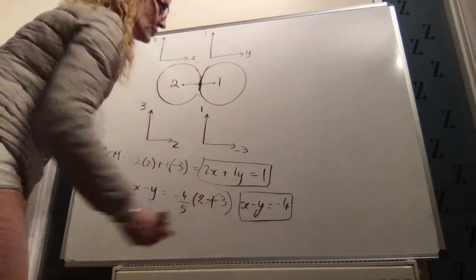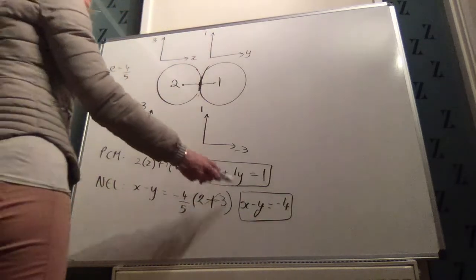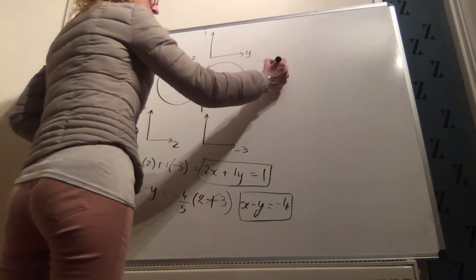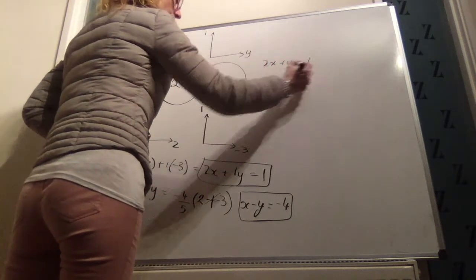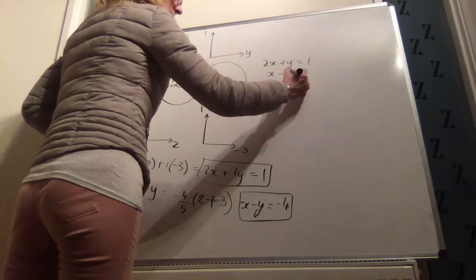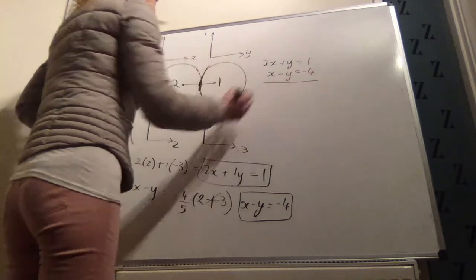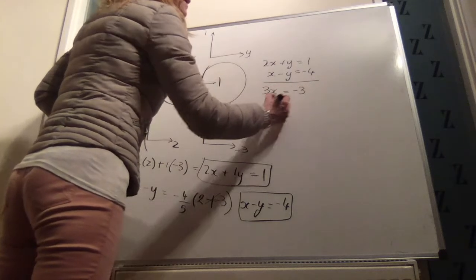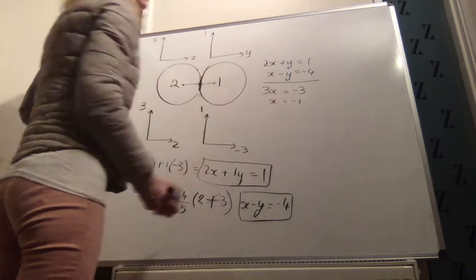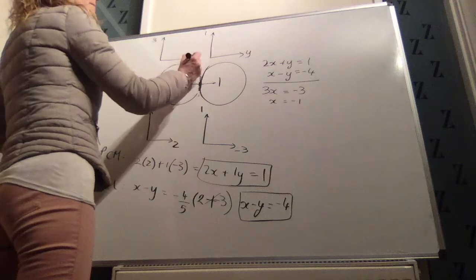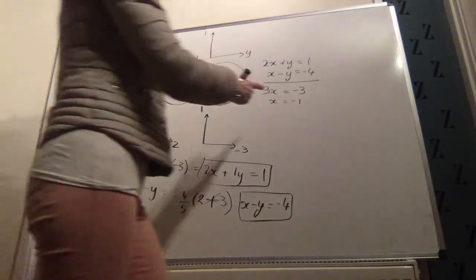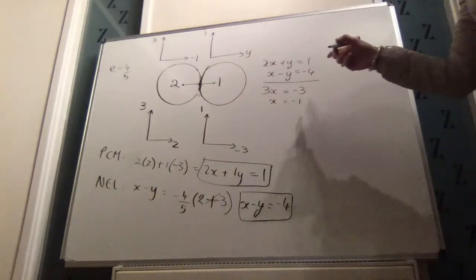Okay? We now use those two equations and we solve them. So if we add those two immediately, we have 2x plus y equals 1 and x minus y equals minus 4. Adding together, we get 3x is equal to minus 3, x is equal to minus 1. That means our x here is minus 1. For our y, again, you have the choice. You can put the minus 1 back in, which is dead straightforward here.